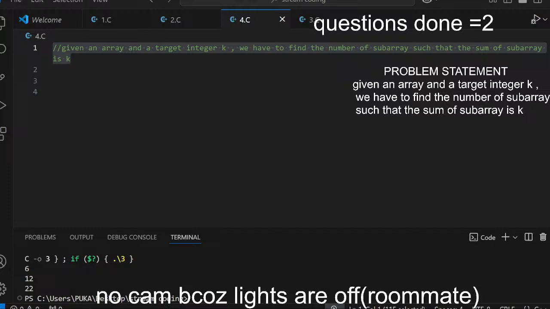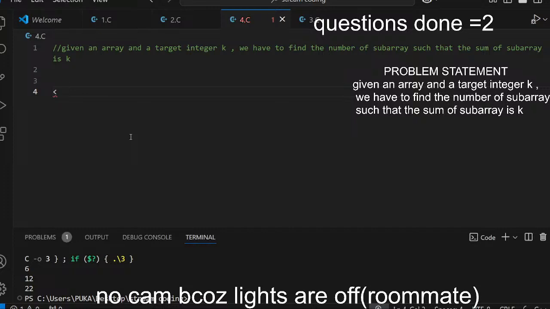Now without wasting much time, let's just quickly code. So everything is okay. Even I can remove this thing. Okay. So let me just write the skeleton code.